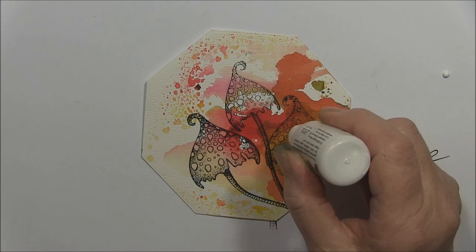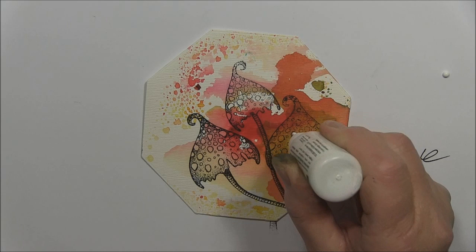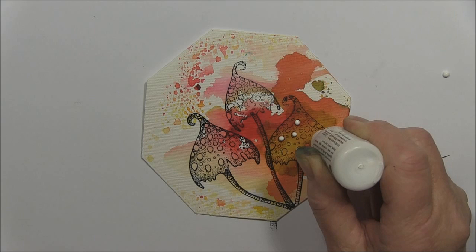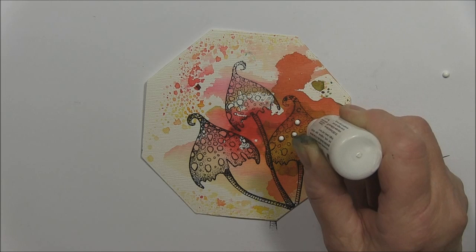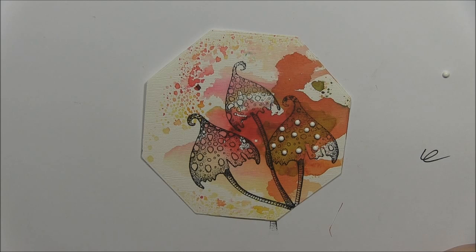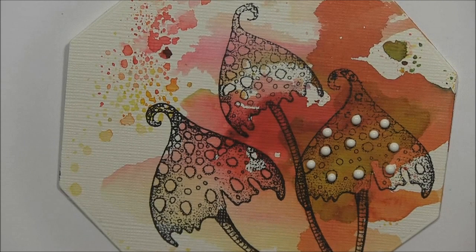So hold the bottle upright and with a firm hand you go down, squeeze, up, down, squeeze, up, and just fill in as many of the spots on this image as you want to. I'm not going to do them all. You can tell I've had a little bit of practice with this. Now, if you muck it up, don't worry. As soon as they're dry and one of them is sort of misshapen or it's not the size that you want, you can put a craft knife underneath because it's enamel and you can flick it off and do another one. So, I'm really pleased with that.